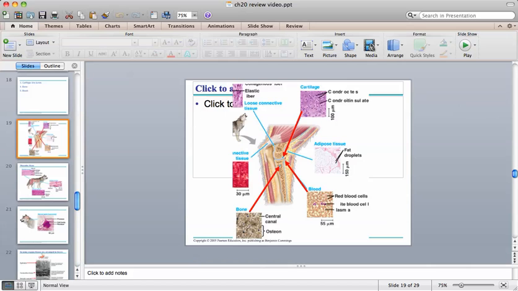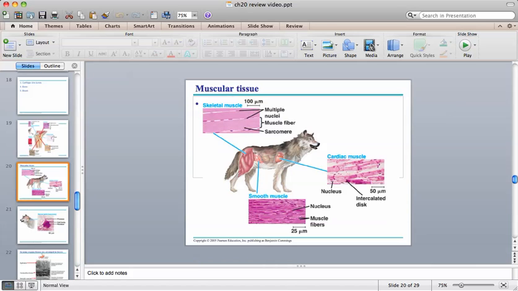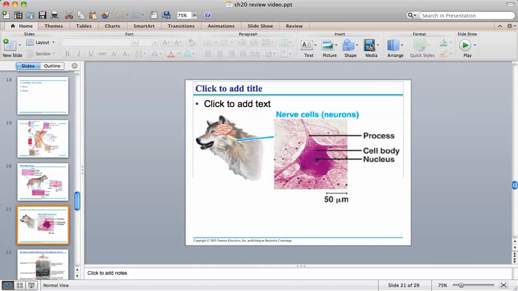Okay, so we've gone over epithelial tissue and connective tissue, 2 of the 4 major types. And again, with muscular tissue, we're really not going to go too in depth with this type of tissue, just to know that there are 2 major types, and that is the voluntary, the kind that is under your control, which is the skeletal muscle shown in the upper panel, and then you have smooth muscle, which lines your digestive tract and moves the food, for instance, through your digestive tract, as we'll see in the digestive system chapter. And then also cardiac muscle is another type of involuntary muscle, and that's pretty much the extent of what we'll talk about with muscle tissue.